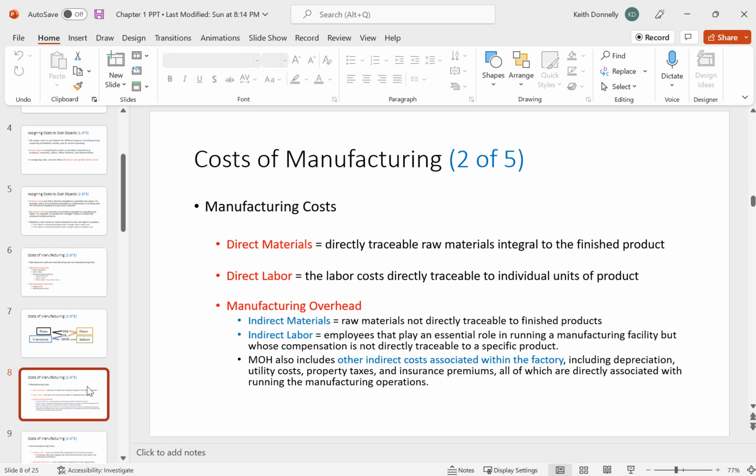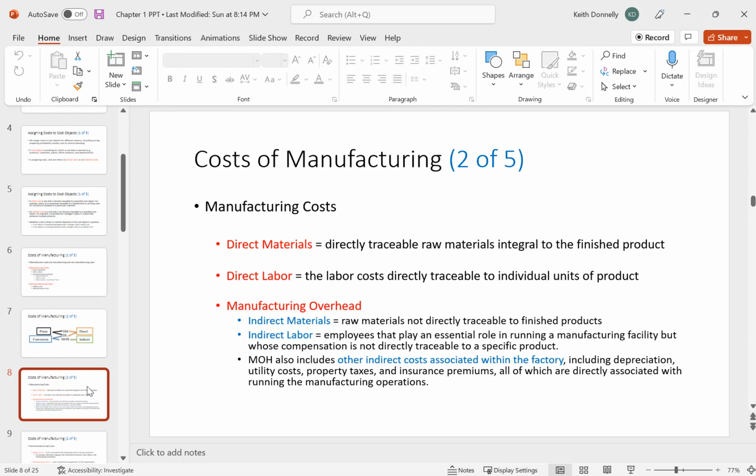Those are our direct materials. Now, the second component is called direct labor. These are essentially the labor costs that are directly traceable to the product we're making. So, for example, if we have an employee at the pizza shop and they're the ones who are kind of mixing the flour with the water, then they're putting the pizza on their hand and throwing it up and spinning it. They put the cheese on. They're directly working with the product. That would be a direct labor cost.